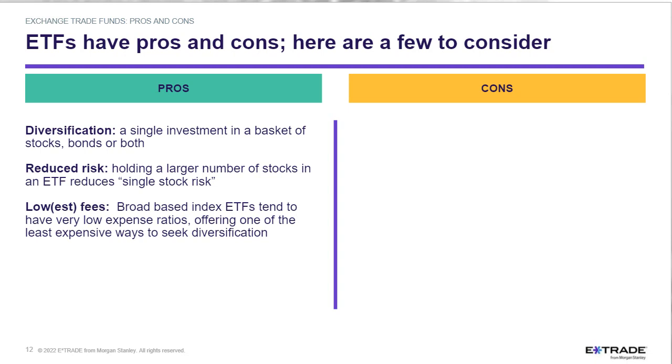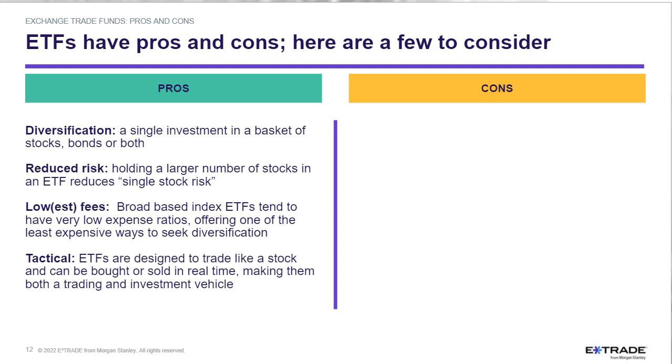My next point, they're tactical. ETFs are designed to trade like a stock and can be bought or sold in real time, making them both a trading and investment vehicle. My college-age son is trading in and out of exchange-traded funds, sometimes on a daily basis, so he's using them as a trading vehicle.